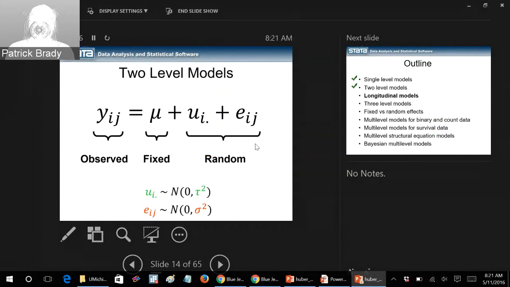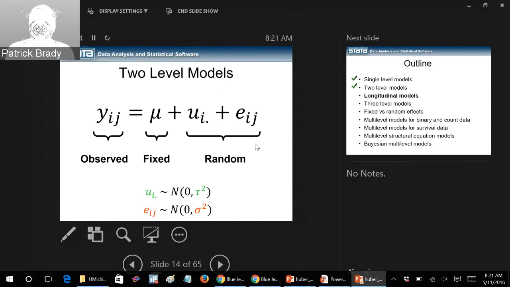And so we typically focus on the fixed part of the model. But for multi-level models, at least in the beginning, we need to spend a little time focusing on the random part. So we're going to make the random part a bit more complex. Both of these random terms, the u_i dot, the dot here, I should have mentioned this earlier, u_i dot means I only have these physician deviations for each physician, right? I don't have them for each individual. So the dot means that I'm ignoring that bottom level.